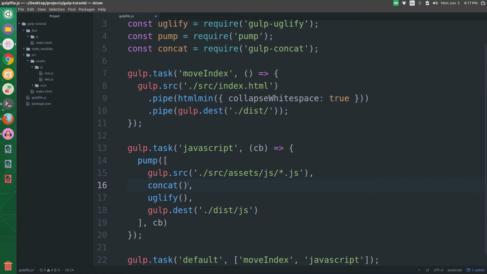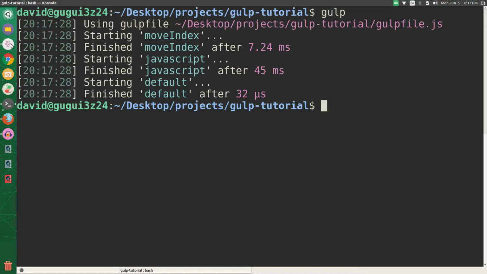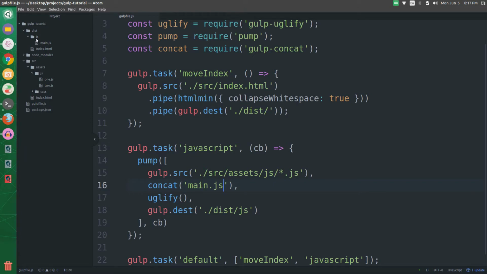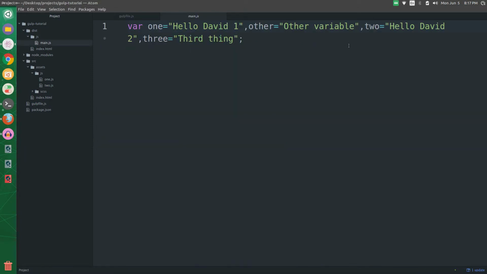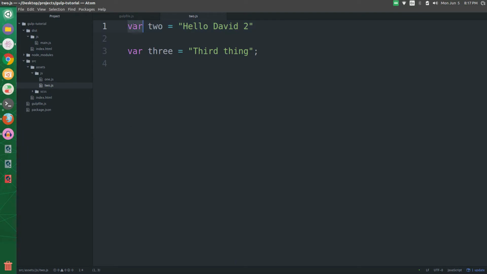And remember, we have to specify the output name, so we'll just say main.js. Alright, let's try this. And then if you go into your editor, you should see one file here, and it has all the JavaScript files combined. So I want to show you something else. If you notice here, I'm using ES6 syntax, but I'm not in these JavaScript files. Let's see what happens when we do.